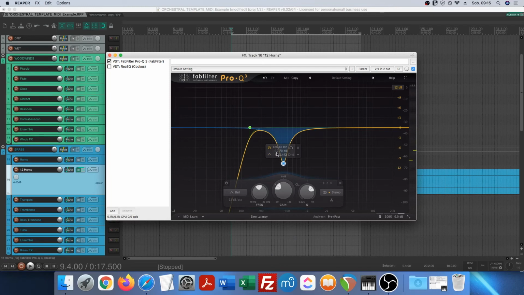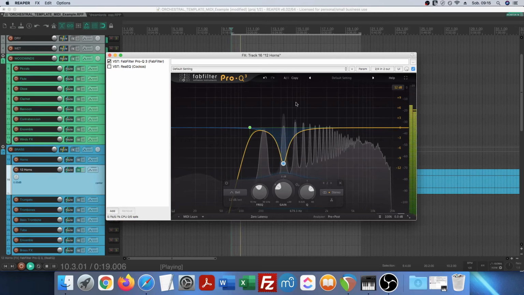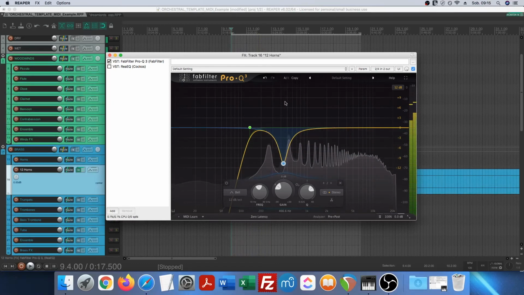The amount of how much you decrease the volume of the sound depends on the instrument, the amount of frequencies you want to cut out. I decided to cut the low frequencies by 10 decibels. And notice how these upper frequencies are cut out, and the track sounds a little less roomy. I'm going to turn the filter off and on so you can hear the difference.